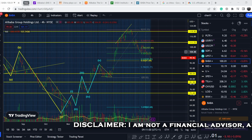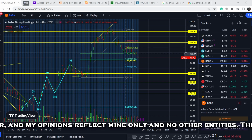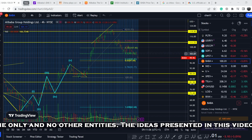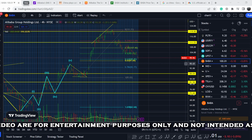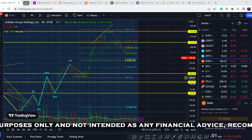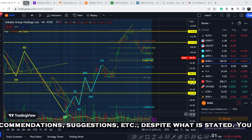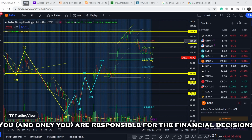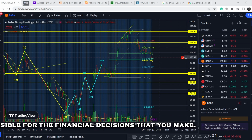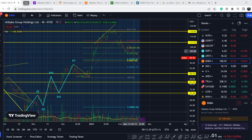I made my previous video right here at this point, and I told you that we perfectly hit the 0.5 Fibonacci retracement range at the price point of roughly $103.13. It is the Fibonacci retracement range if I pull this tool from its swing low to this swing high, with the assumption that we completed the first wave and we were in another first wave on a slightly bigger scale. And this pattern worked perfectly well.